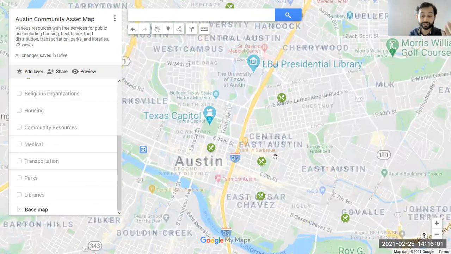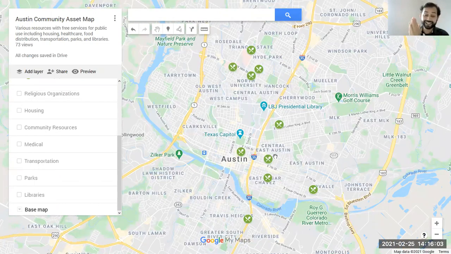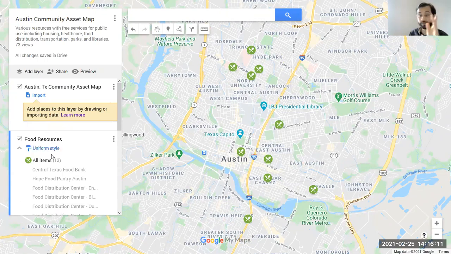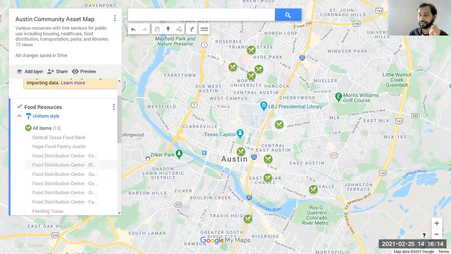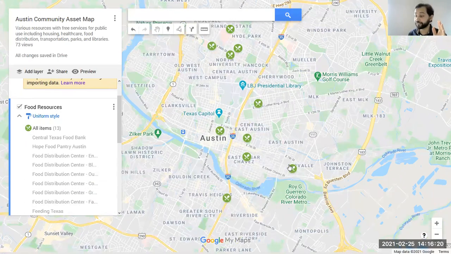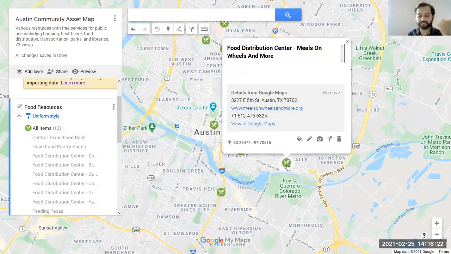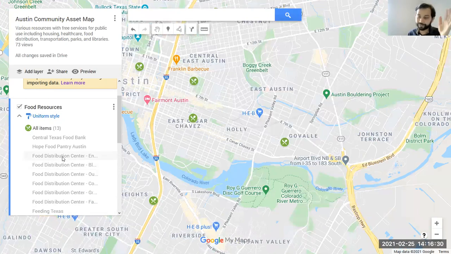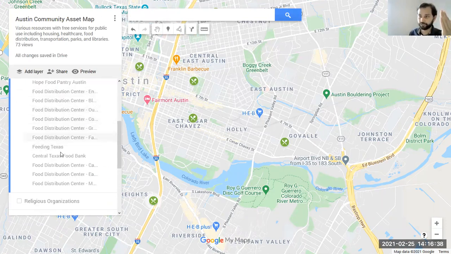Let's say one of your patients says, hey, I just need help with food right now. And you say, let me look at this map real quick for you. You make sure you leave just the food resources checked, and then you can locate it on the map, see how far it is from your location, and start identifying everything that you need from them: their website, their contact information, their background, anything that you need. It's very resourceful, and of course it has everything that you need on the left side as well. So more than just visually, you also have the list on the left side naming all the resources.